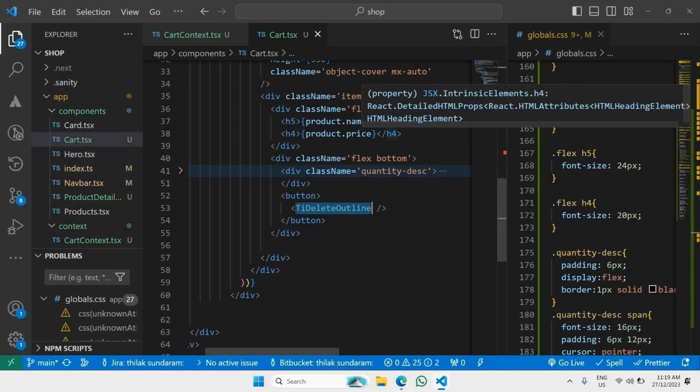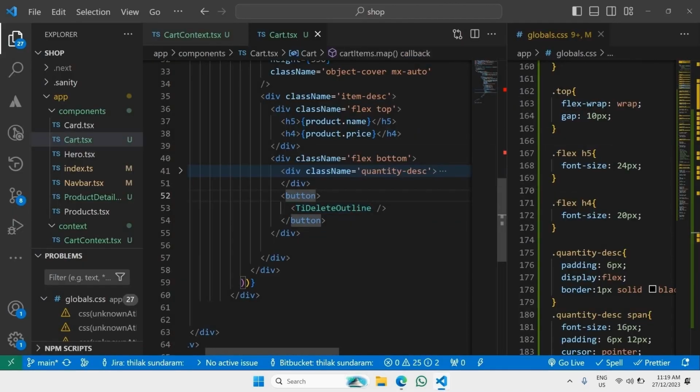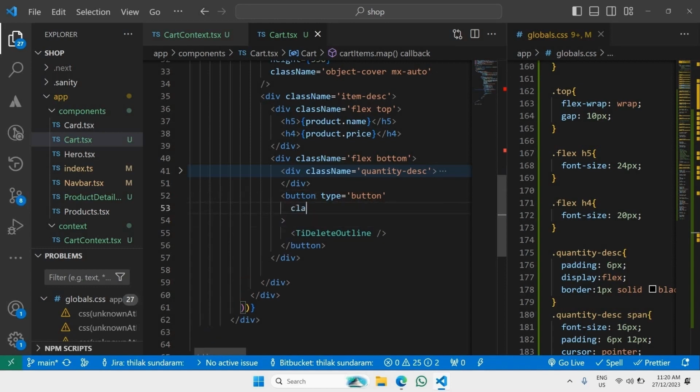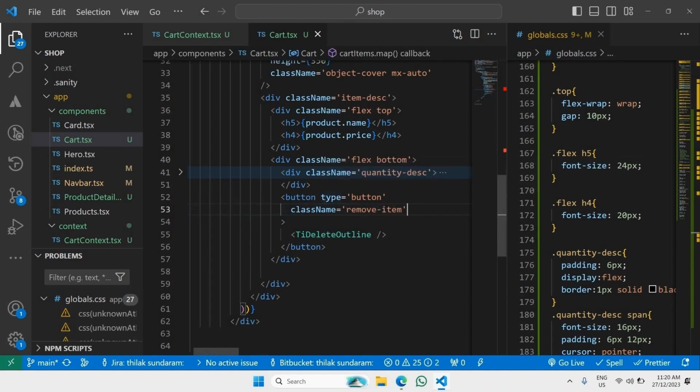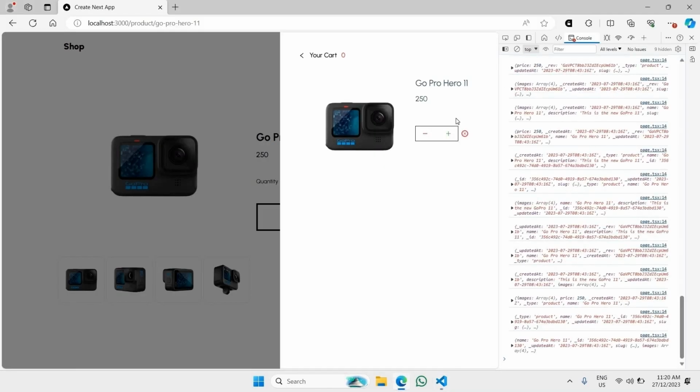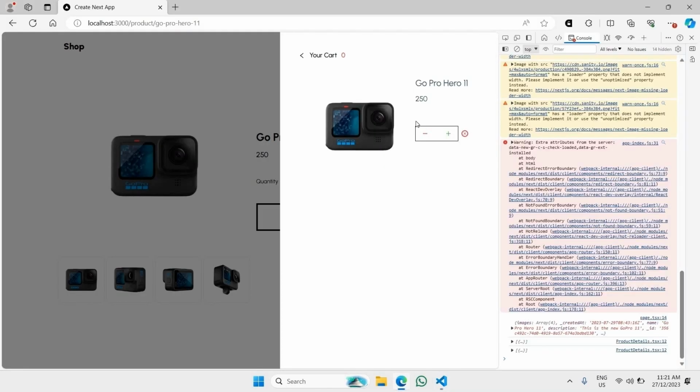So I'd like to add some styling for this as well, where in this case I have to place some props. This particular button is a button, by the way, the type. And besides this particular type right here, I would also like to have a class name for this. So I'd like to have a class name that says remove item. And we'll be having an on remove function. And this will eventually give the styling for this particular item card right here.